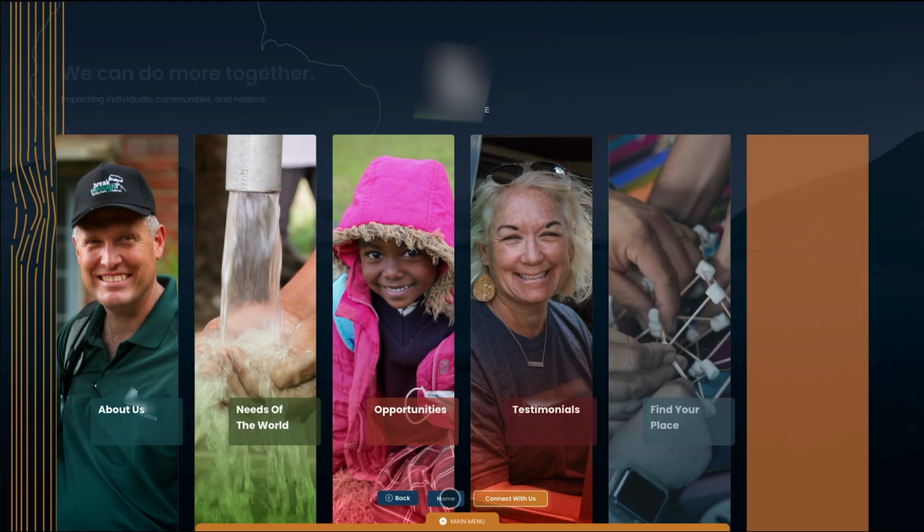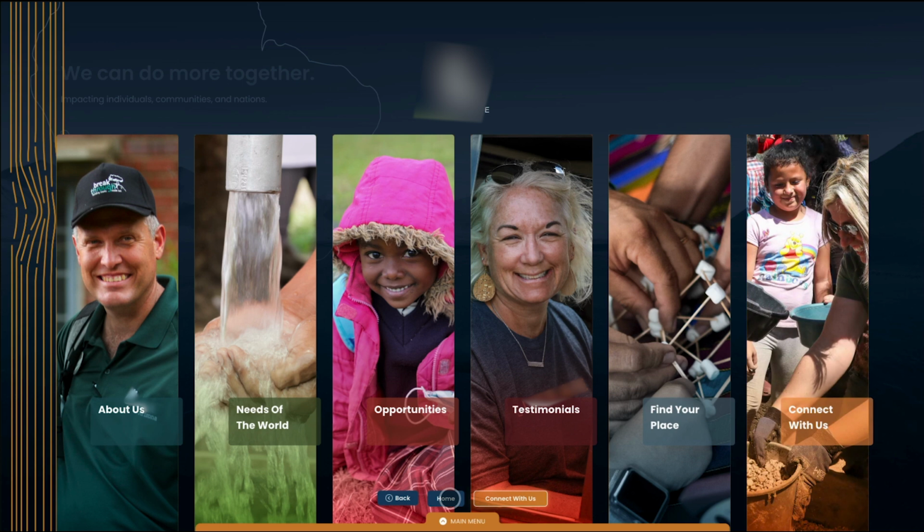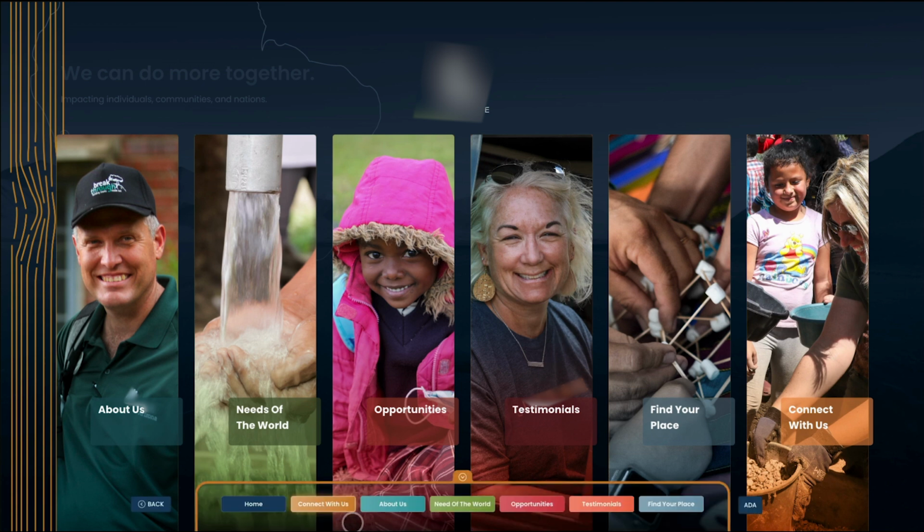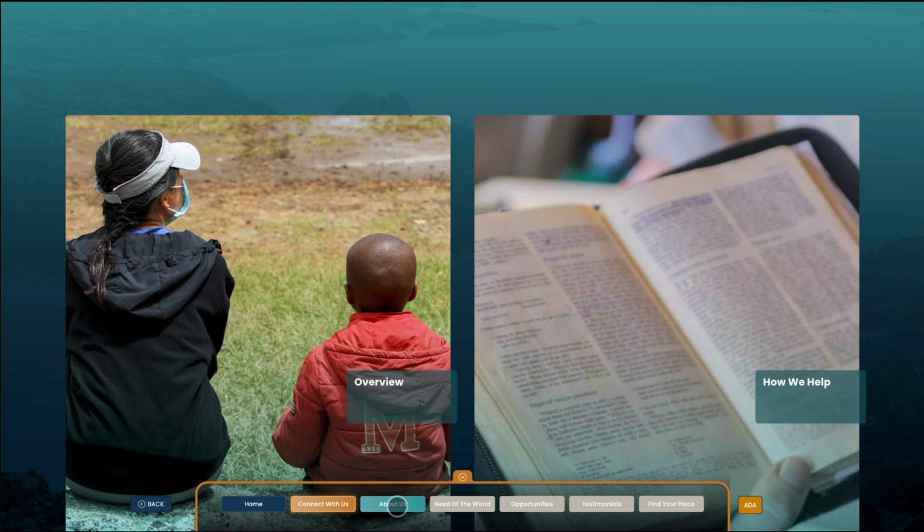One of the cool things about this design is that it also emphasized the idea of anyone being able to go up to the kiosk and interact with it. So it does have what we call an ADA menu, where the tabs are lower on the screen, so anyone who is possibly in a wheelchair can still interact with the kiosk no problem. I'm gonna go ahead and just enter a page to show you how that worked.